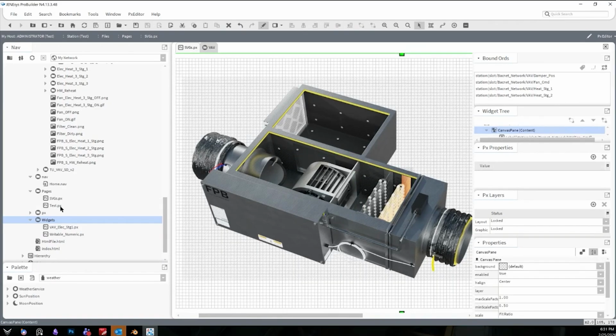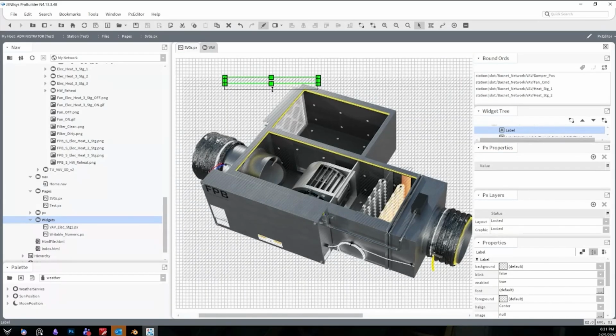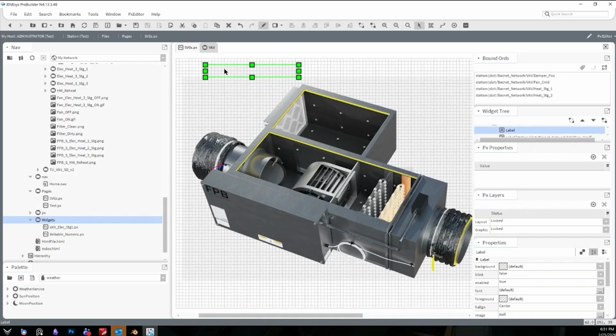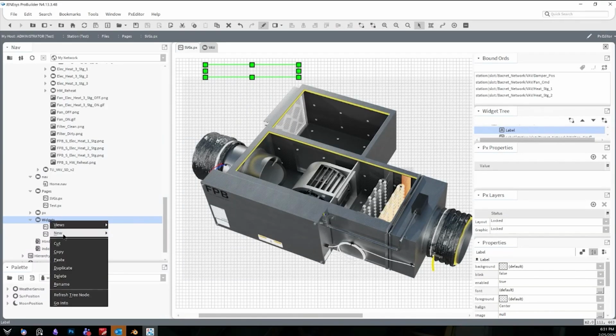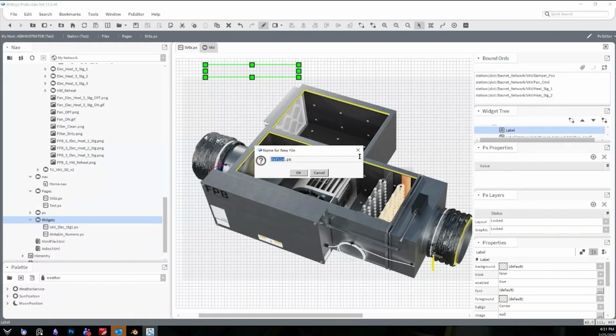Good deal. All right. So we're going to make a label, and it's going to be readable, hopefully. So that's what, 40 by, let's see, 300. We'll just go with that, right? So new PX file, and we'll say read only point.